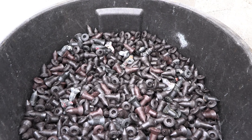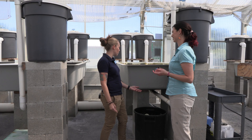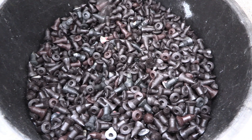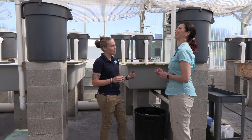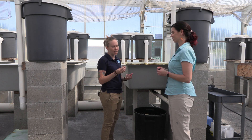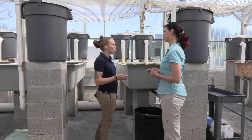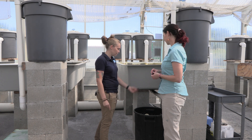That's a lot of frag plugs. We actually reuse them when we can, just to be environmentally friendly and not be wasteful. These are not a standard plastic — they're pretty indestructible. We've had emails where people have called them the diamonds of frag plugs because they are indestructible. Each of these actually fits snugly inside of our egg crate, and what that does is keep everything in place because our surge devices here would create so much flow that a standard plug inside egg crate would just topple everything over.